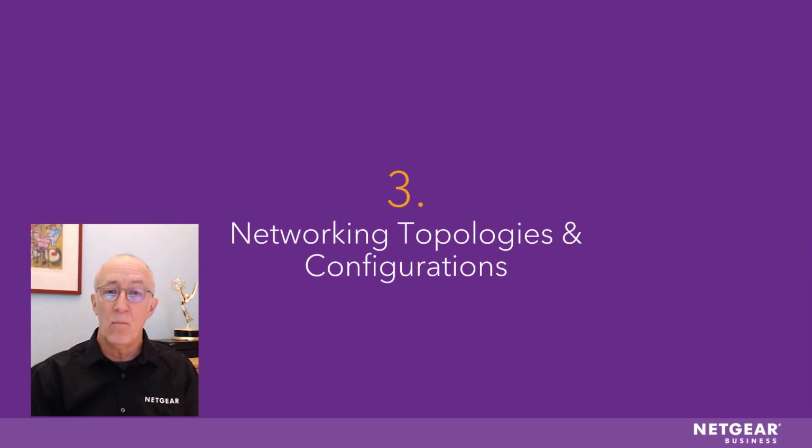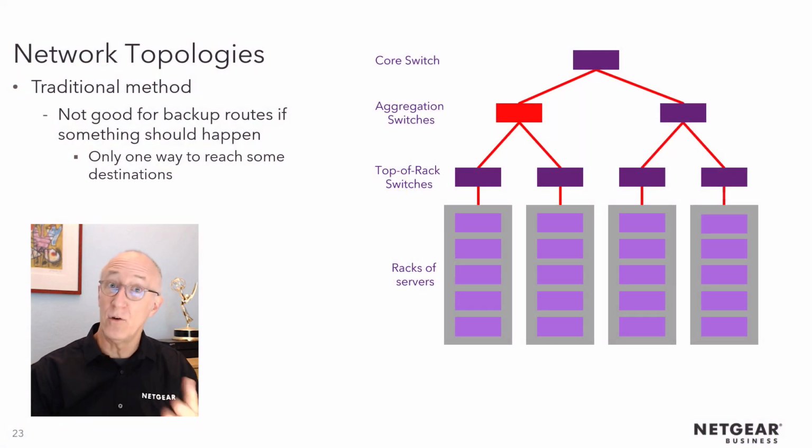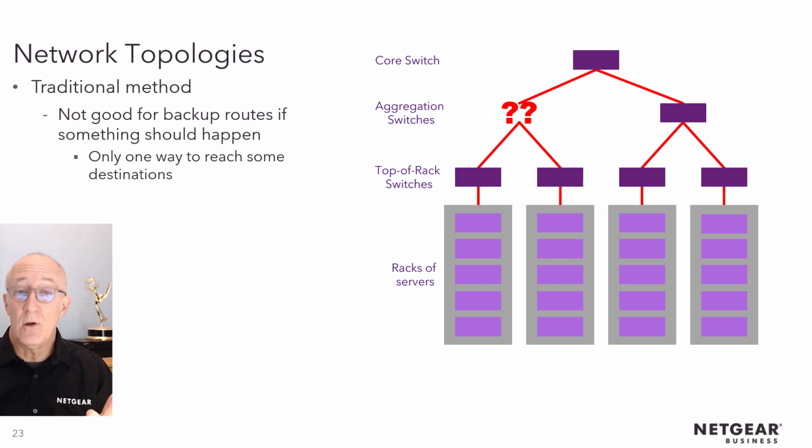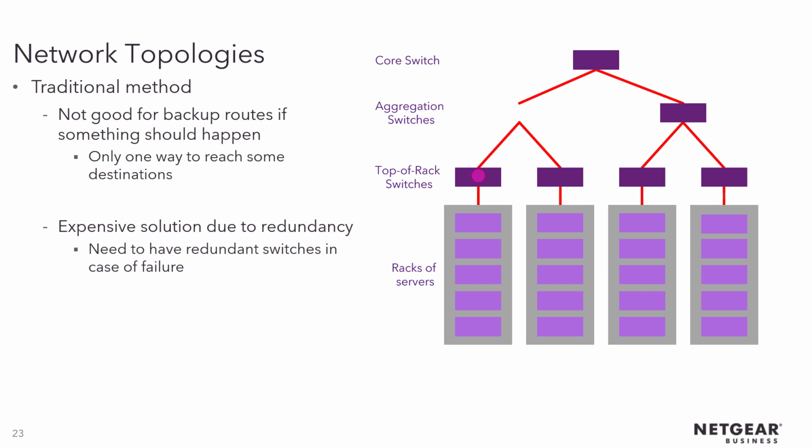So let's talk a little bit more about some other topologies and configurations and how it was done traditionally and why you might want to make some changes to something like we just saw, the spine and leaf. So I can relate this because I'm the new AV guy, so I had to create some of these diagrams and understand what the problems were. So here's an obvious problem. If you have a traditional topology that's often used for network switches and one of those switches goes down, then the signal can't get past it. So it's going to stop right there and you're done until you replace that switch. So you need to have a redundant switch, a second switch around that's wired in tandem, and that can create a lot more latency and some delays, not to mention cost for all that.